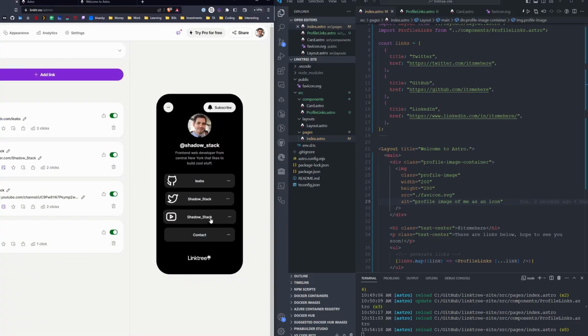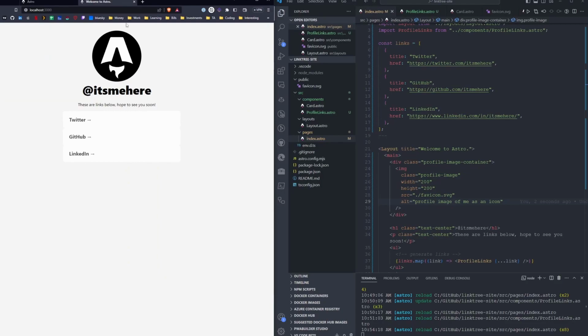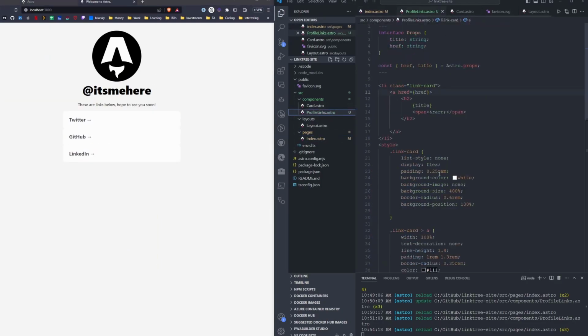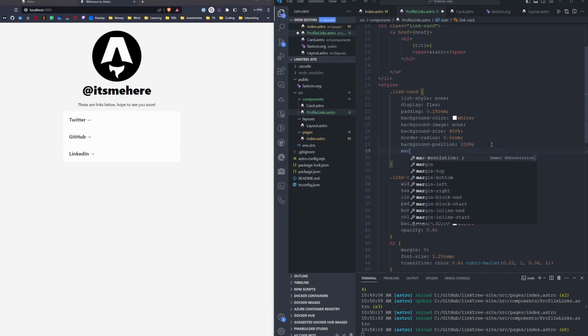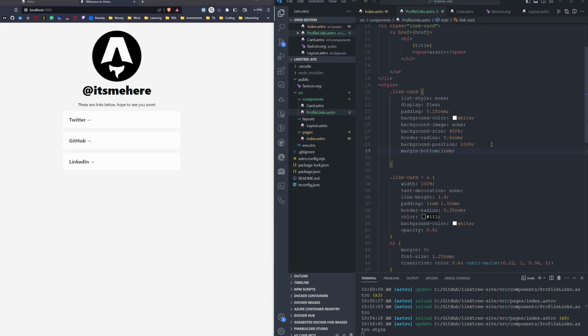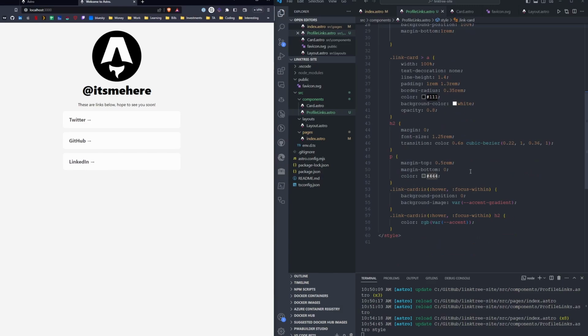Let's add some space under the profile links, I guess. We'll do margin bottom 1 rem. That'll space them up a little bit. We have the default hover.